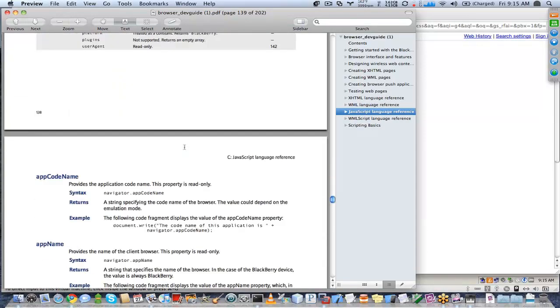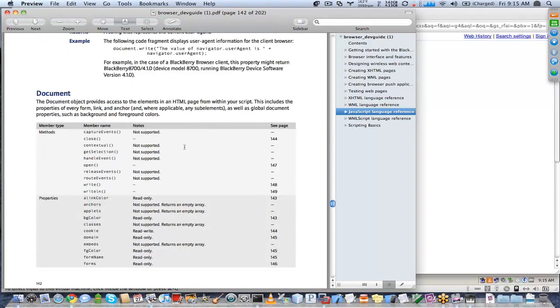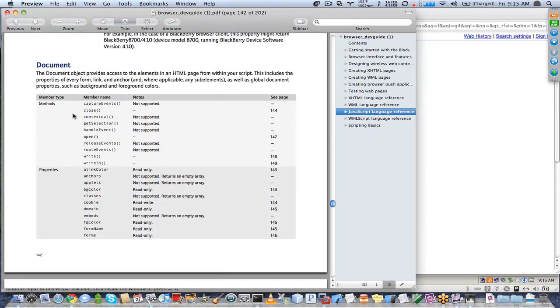There's also the more general document model here, and you can see things that aren't supported, things that are read-only. DOM on BlackBerry is read-only, so if you're doing JavaScript, you can't really do XML HTTP requests and replace elements because you cannot write to the DOM.